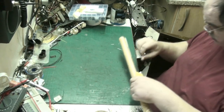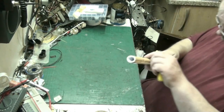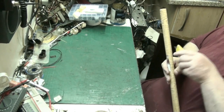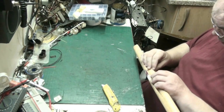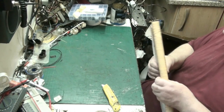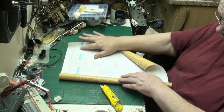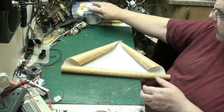Right, so what I'll do, I'm not going to use the front bit anyway. That's it. Peel that bit off there, there we go. Right. So basically, we've got plenty enough there and it's wide enough. That was my biggest worry really. Would it be wide enough? Now, let's see, we need a Stanley knife so we can get at it.